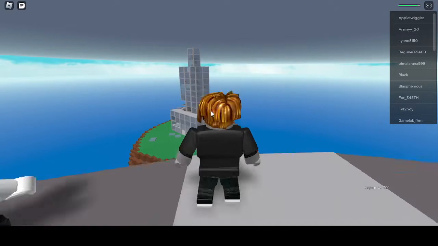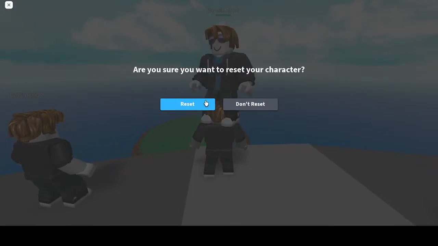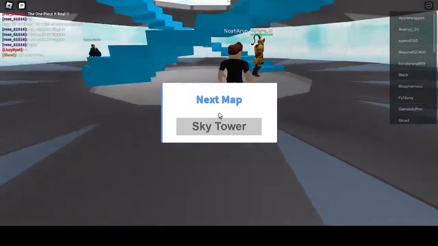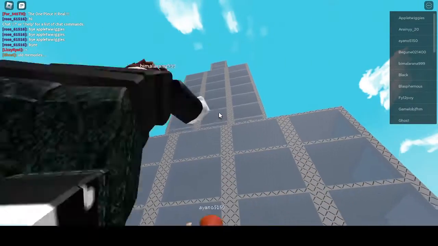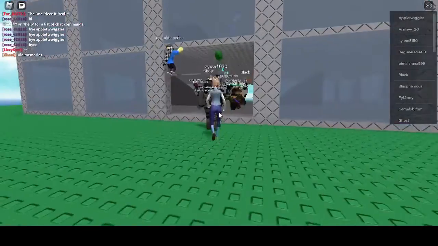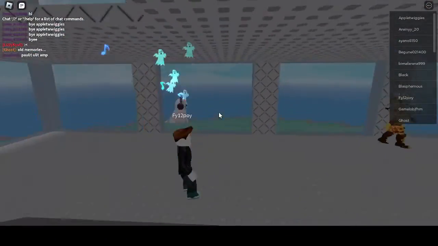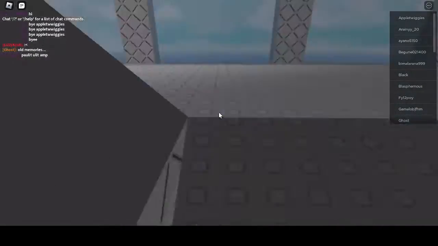I mean, the thunderstorm did not do much destruction. I just lost. Wait, I need to reset my character. Sky next. Next map is Sky Tower. Alright. Okay. What? That's the glowing thing again. I don't think that does anything. How did this person get skinny hands, skinny legs? I don't understand. It's the same tower again. Alright, I gotta be the first person.